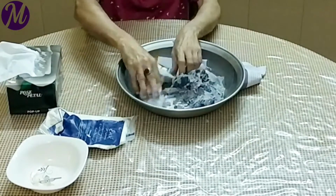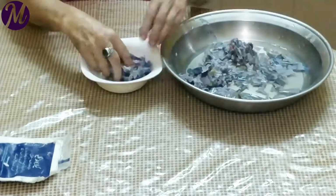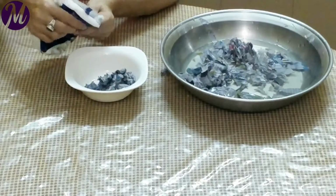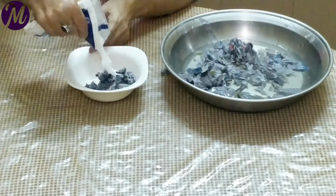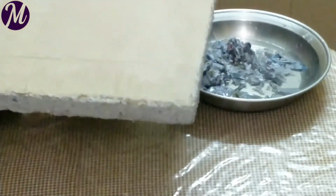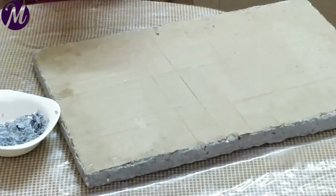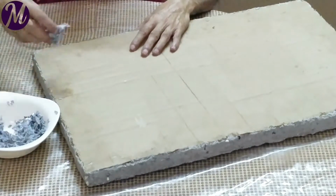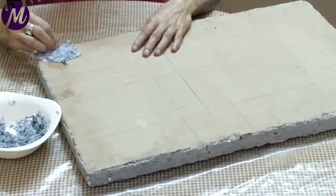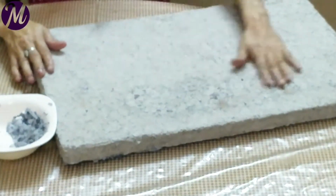Now we're going to use paper mache for the base. Now we're going to mix it with German glue to make a thick paste, or you can say paper clay. Apply on the base just like this. Press, let it sit for a few hours. Now that's how the end product looks like, a firm base.